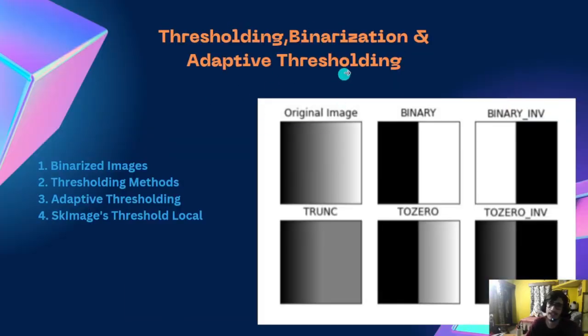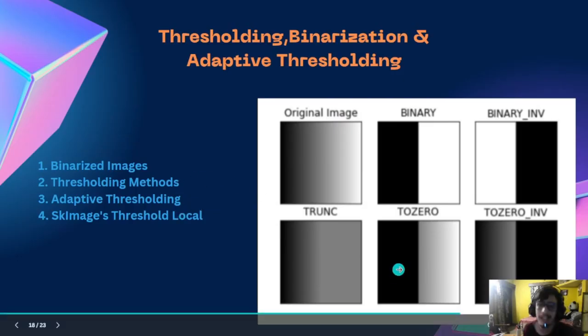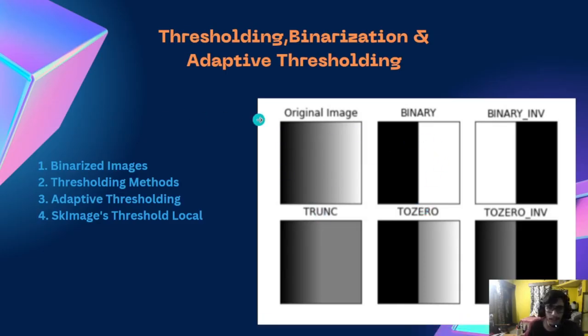First is, what is thresholding? Thresholding is just like making thresholds. What do you mean by threshold? Like an upper limit and lower limit. This is the original limit, and we have made a limit that if the pixel value is above this, then all is black, and below this, then all is white. So this is binary thresholding.